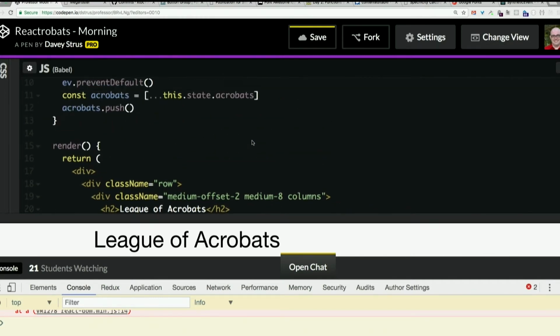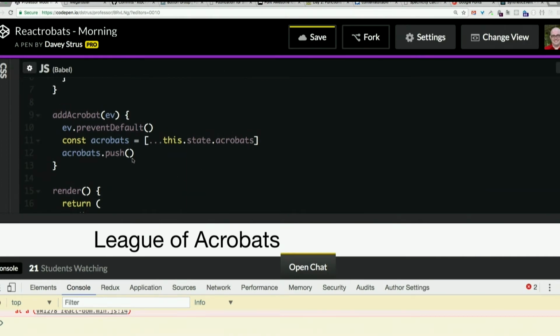So up here, I could say this.acrobatName. I know that's going to be my input. .value will be what I typed in there. I can push that onto my array. Now I need state to actually be updated with my new array, the contents of this array.